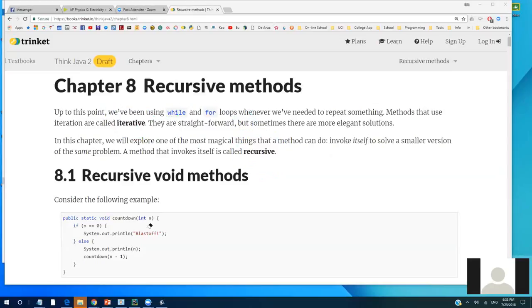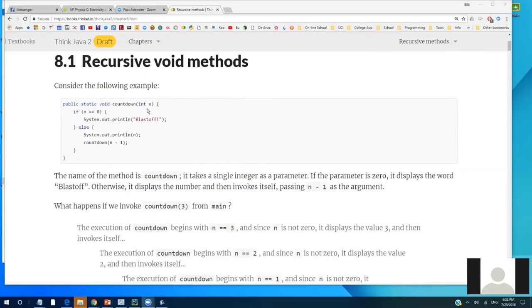So the first part, we have the countdown. Countdown means I want to count down some number. Given n, each time I print a number and then count down. So say I want to count down from 10. The first time I print out 10, then count down to 9, until it's 0, and then I say blast off. Continue until you have 1, and that call counts down 0, and count down 0 will stop and say blast off.